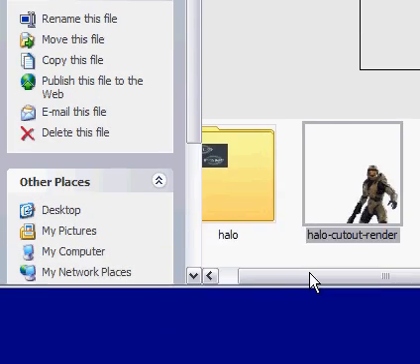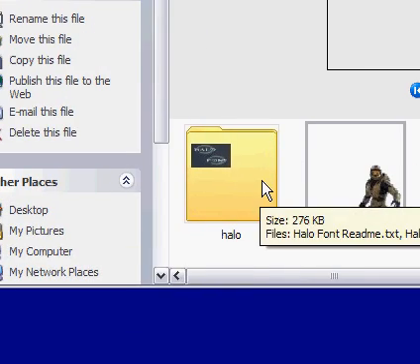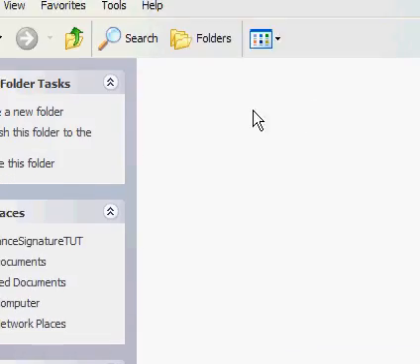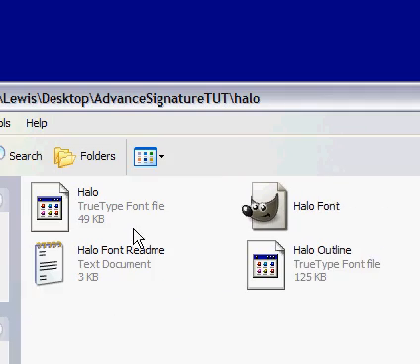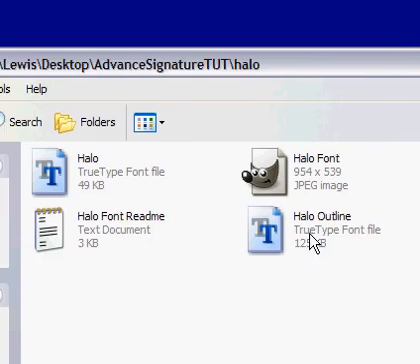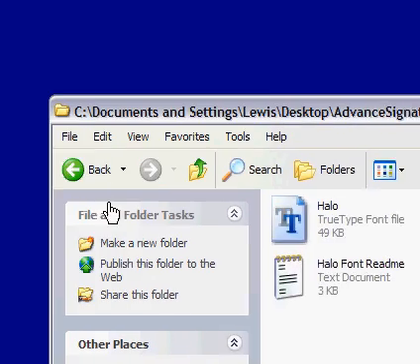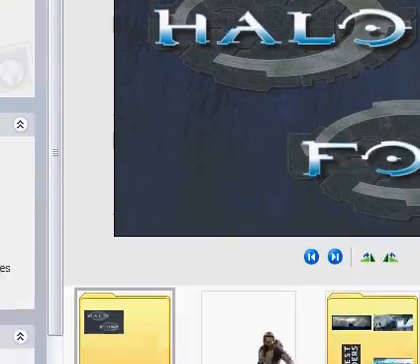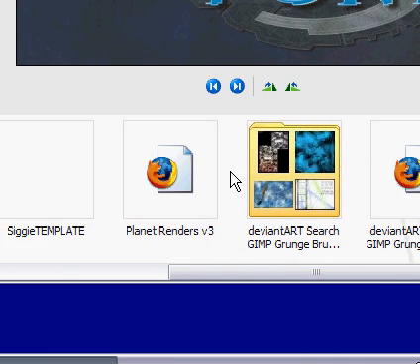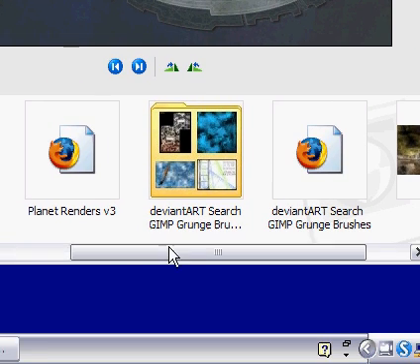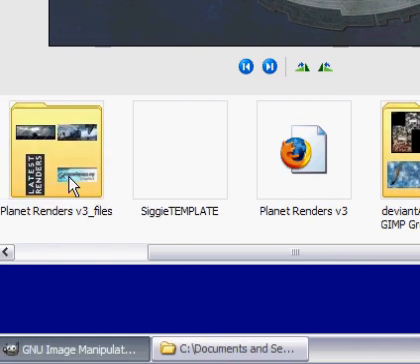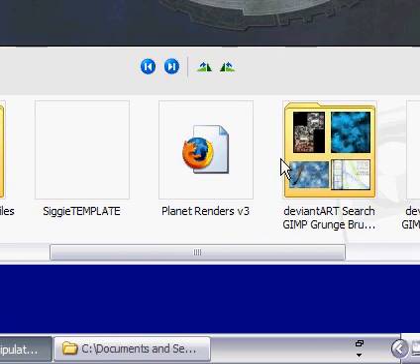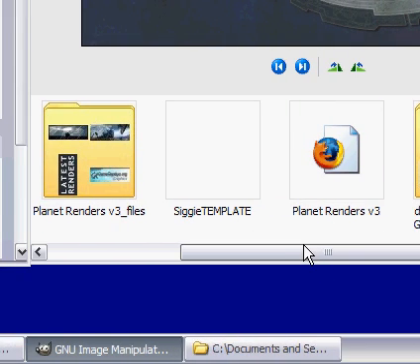So, when you're downloading the Halo thing, open the readmes on how to download it. So, go ahead and download that while you're opening up everything. And in order to view these, like I said, you'll need Firefox. And also, don't delete these two files. It's important so you can open it.